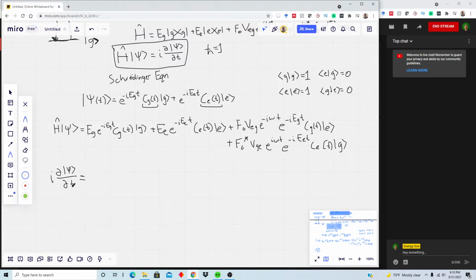Okay, and so now when we look at this, we have I times the time derivative of all of this, which is interesting. And remember to note that there is a time derivative that we have to apply here and here. So we have 2 terms, which means we have to do a product rule in calculus. So we take the derivative with respect to t of this first term. We get e to the, we get I e minus I e g out times the whole term, and it doesn't change that.